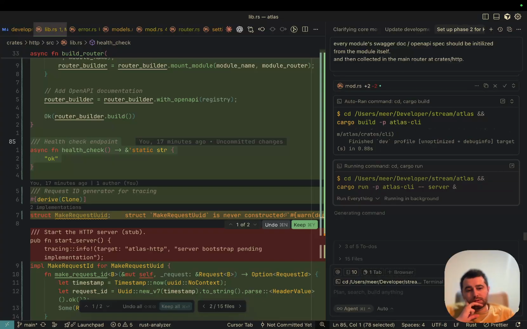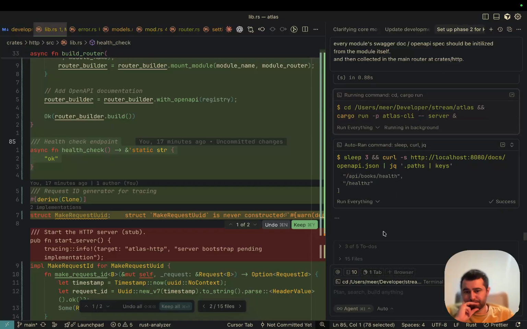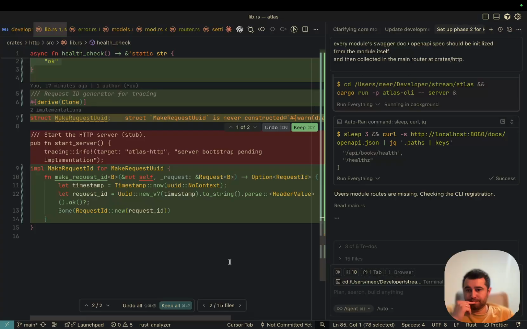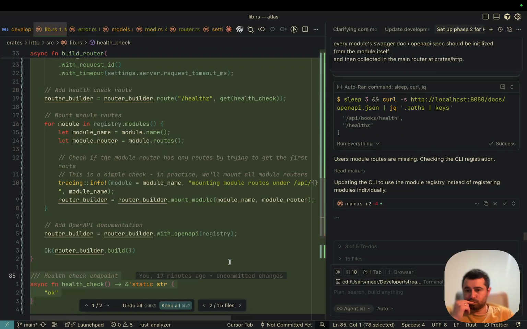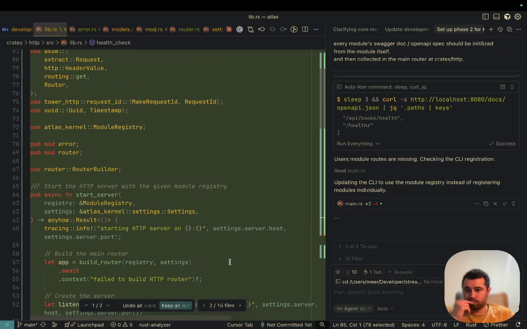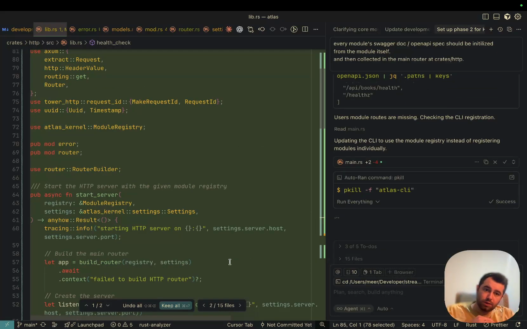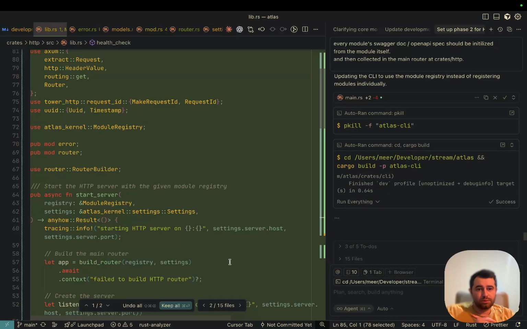Our context window is coming to an end. CLI to use the module registry instead of registering modules individually.